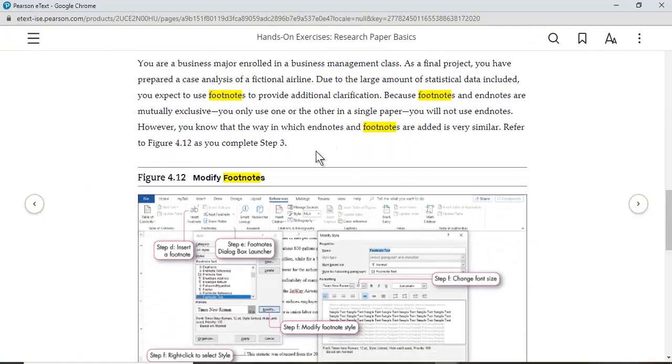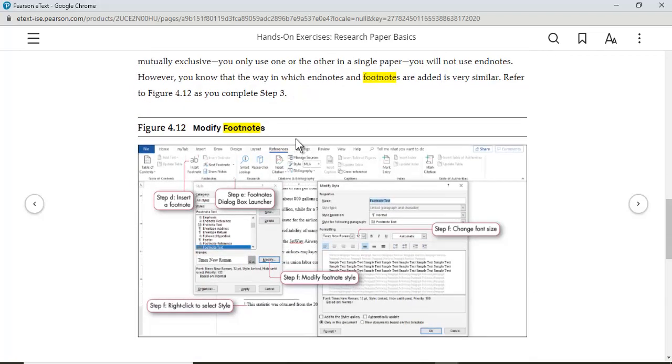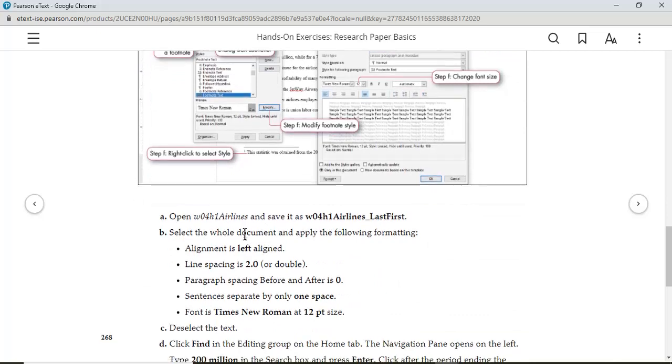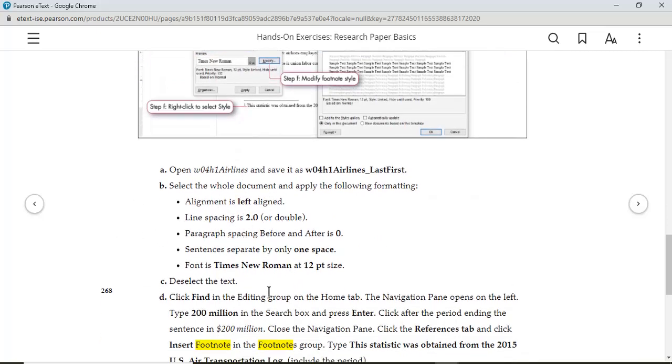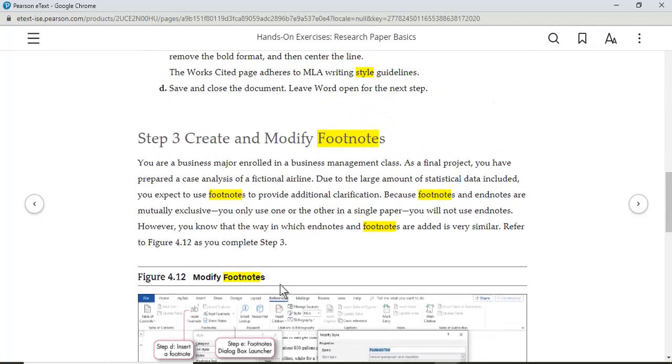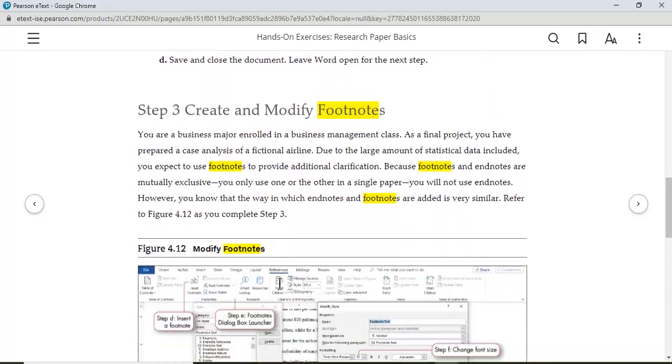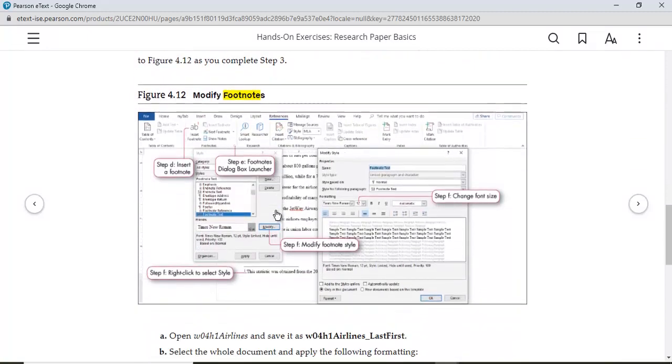But as I come down here, it actually is telling me these are the steps. It's telling me how to modify these styles. It gives me a picture, and then down here it tells me the exact steps. Now, not on the document that I'm working on, but I can say if it works in this document, then I can do this in other documents. I just have to read these instructions on how to do it, right?